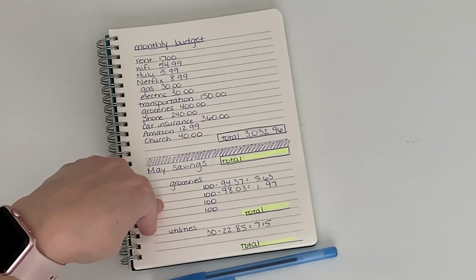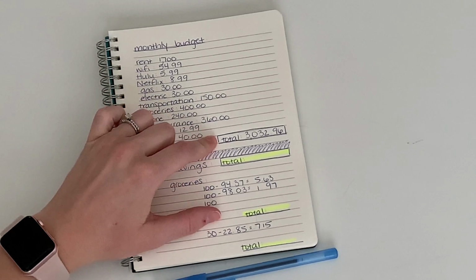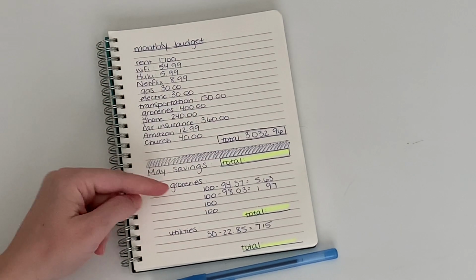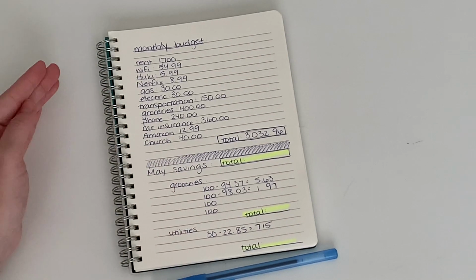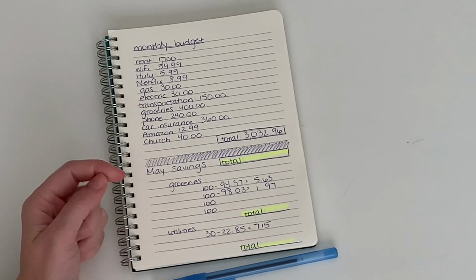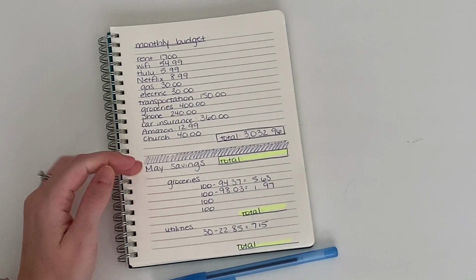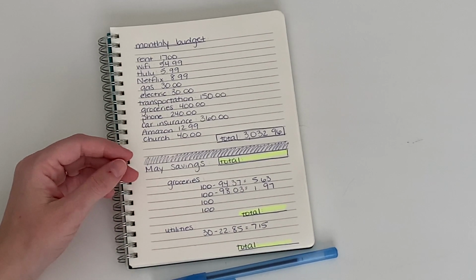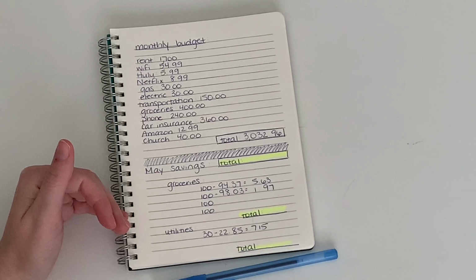Below here, like I said, I do budget on the higher side. So there's a little bit of wiggle room, but I want to pretend that there's not. So for my groceries, I try to stay as under $100 as possible every week. These first 2 weeks of May have been a little bit harder because my husband and I did just finish moving, so I wasn't able to grocery shop in one big trip like I normally do, and we had to replace a couple of things that were expired from the old apartment or just got eaten up really quickly.